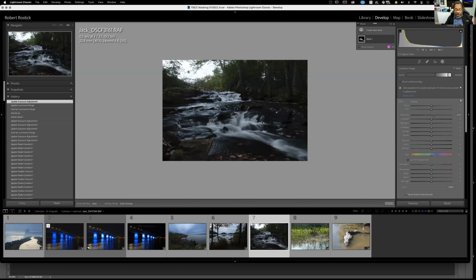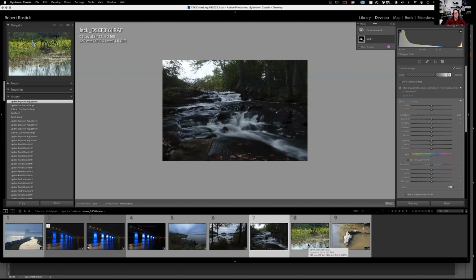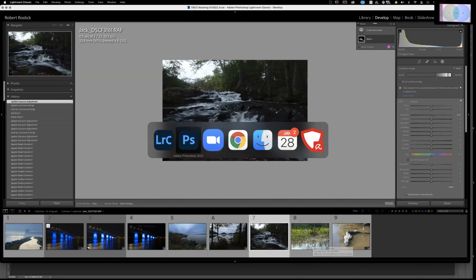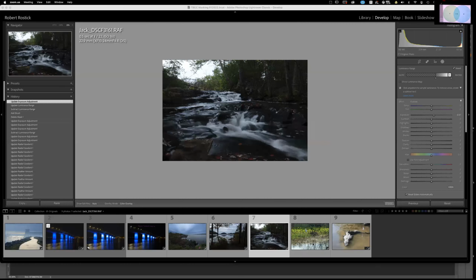Because I'm pulling it all together now. Sorry, I'll give you a quick visual for conceptualizing that. Can you see that? I can't see it. Your screen is not showing. Any two masks: if you make mask A and tell it to intersect with mask B, the only thing that's affected is where the two masks touch each other or interact with each other. It's just that simple. That's the concept. Mask A, mask B, tell it to intersect, and it only affects where they both interact with each other.